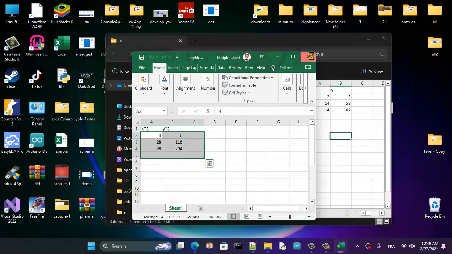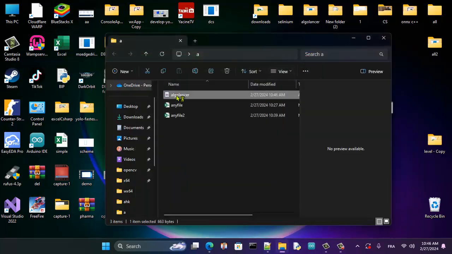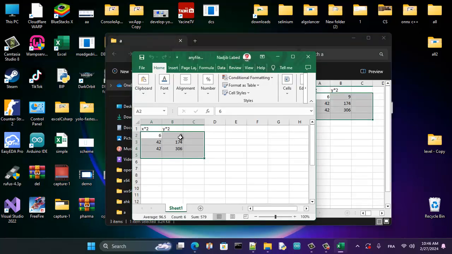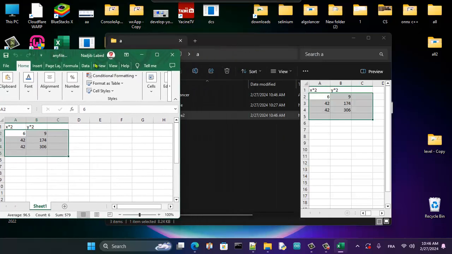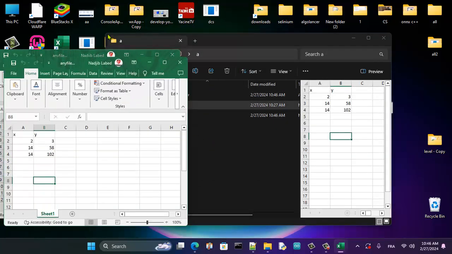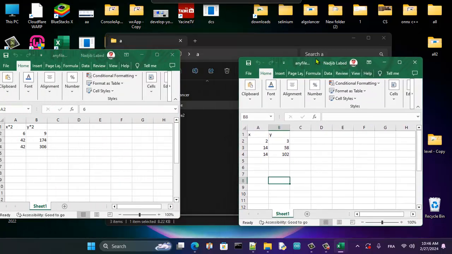Let's try, for example, to multiply by 3 now. So let's close, and I ran it. When I open it, it's multiplied by 3. That's the original one. Any number is multiplied by 3, and it puts it here.